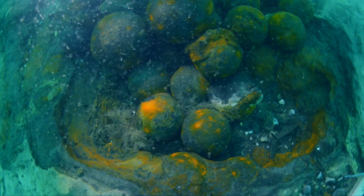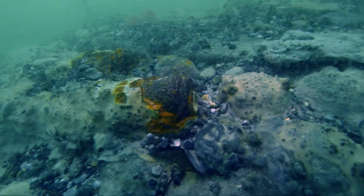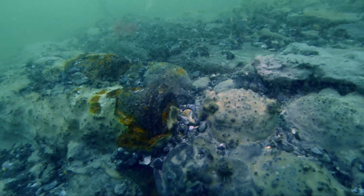So last year we started uncovering those, and it went from this small area, sort of 1 by 2 meter area of cannonballs, to this 5 by 5 meter area of cannonballs all piled up. So these swivel guns that we found were a real unexpected surprise.